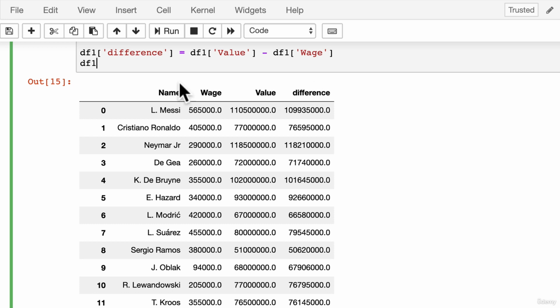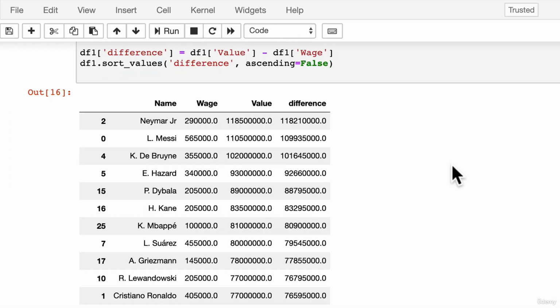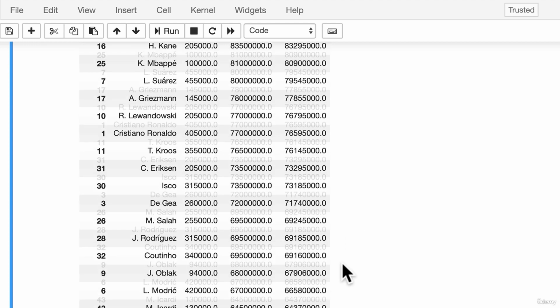Awesome. The last thing I want to do is to actually sort this so I can better understand it. So let's do, for the last part, say sort values. Again, another thing that we get from pandas. And we'll sort by the difference column. And we'll say ascending equals to false. So we get the biggest difference first instead of lowest to highest. So if I run this now, look at that. I get the players with the biggest difference all the way down to the lowest players. Very, very cool.